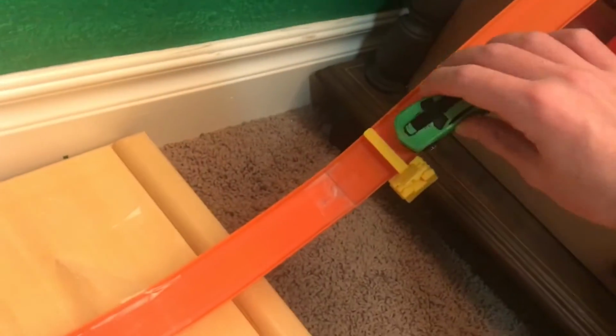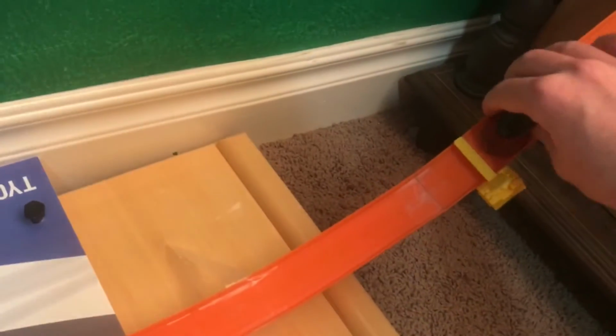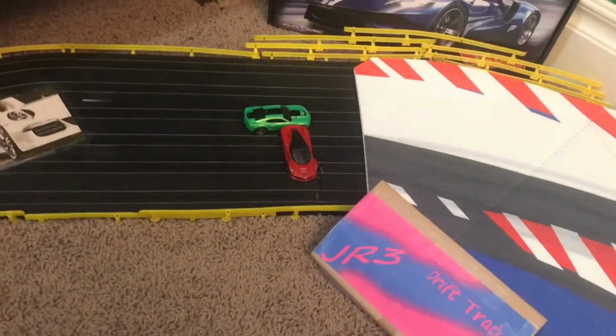This is getting intense. The green Camaro's turn to go first. Goes right along the side. Goes onto the black asphalt. I don't know why they're not drifting. I'm testing them in between videos. They're all seeing the, oh!